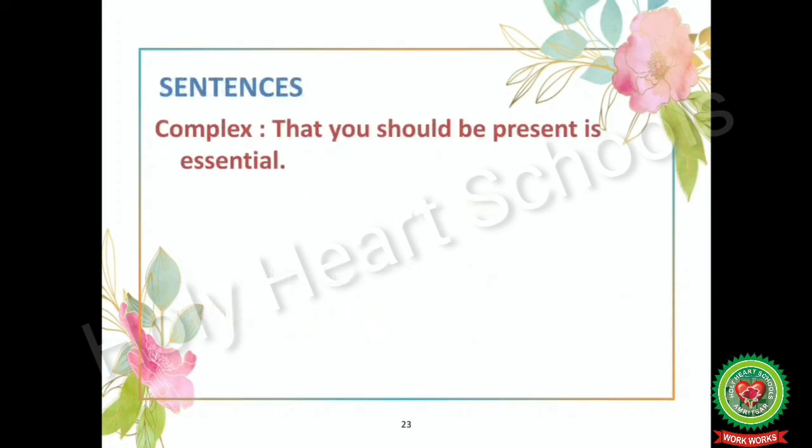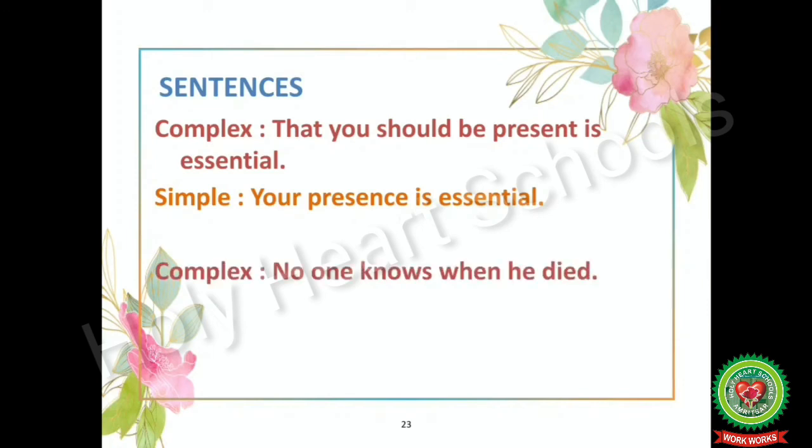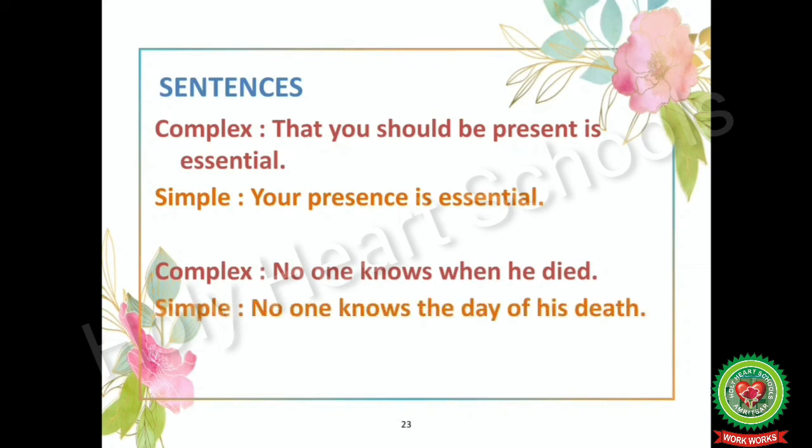Next sentence. That you should be present is essential. Removing the conjunction that and using the noun form of present, that is presence. So our answer will be, your presence is essential. Next sentence. No one knows when he died. We will remove the conjunction when and subject he. And we will change second finite verb died into a noun, that is death. So our answer will be, no one knows the day of his death.